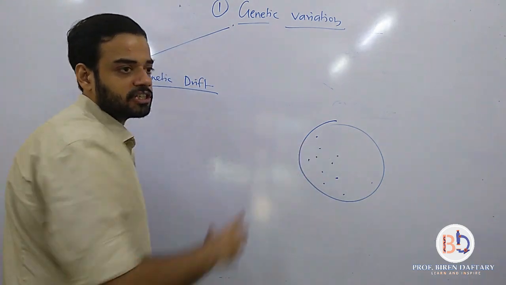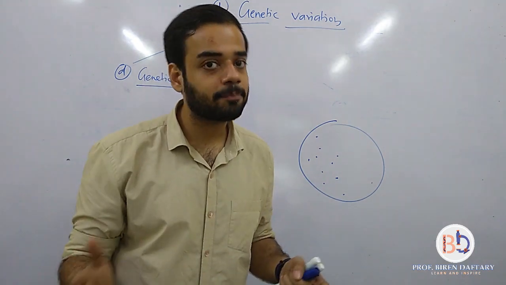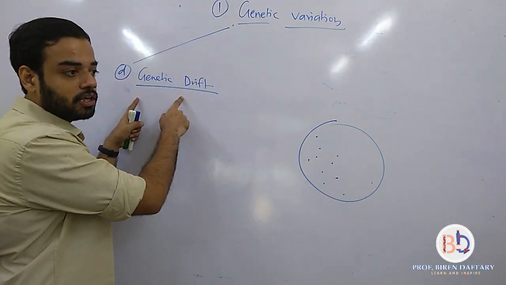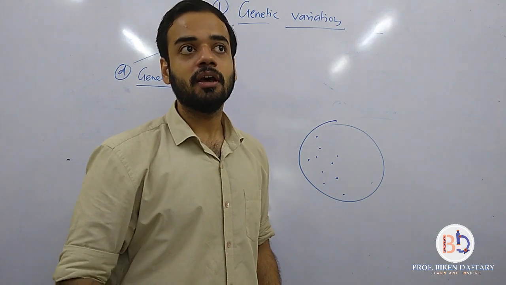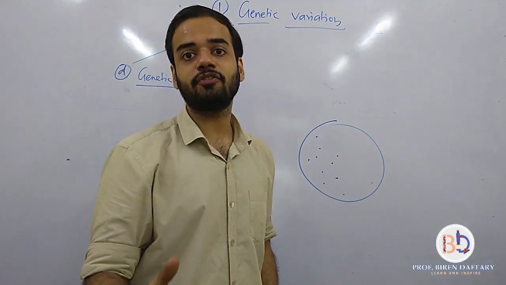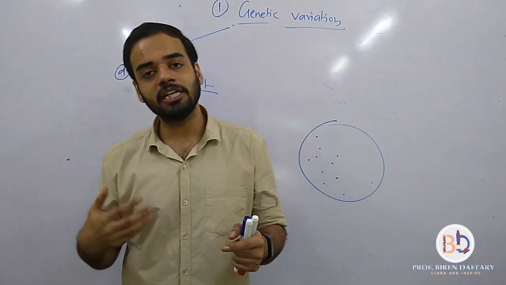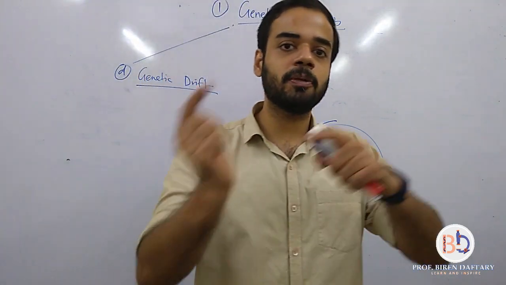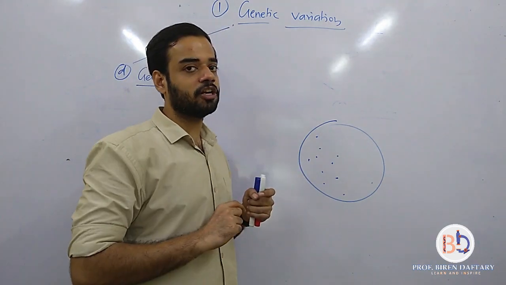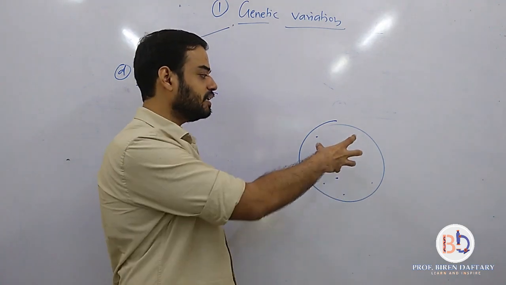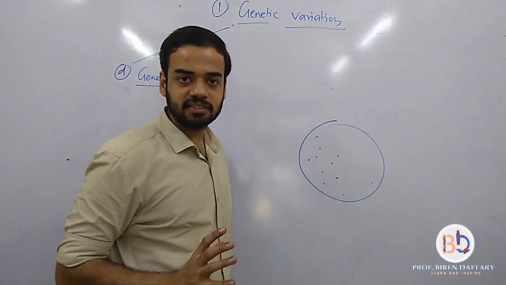Other example is there is a forest fire. Some organisms have died. The gene pool has changed, gene frequency has changed. Does it always happen? No. So that is random. So that is genetic drift. So gene flow में भी genes alter होते हैं, gene pool alter होता है, gene frequency alter होता है. But difference between gene flow and genetic drift is in flow. In gene flow, the organisms normally migrate, and because of that, the gene leaves one population, enters other population. In genetic drift, the genes are not leaving one population and entering other population. Only the genetic pool of that population is changing, and because of that, the gene frequency is changing.